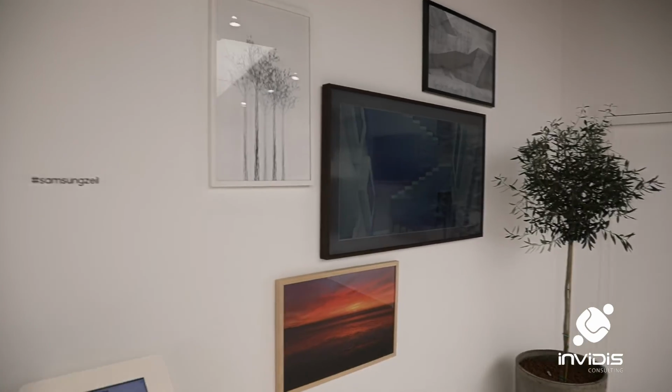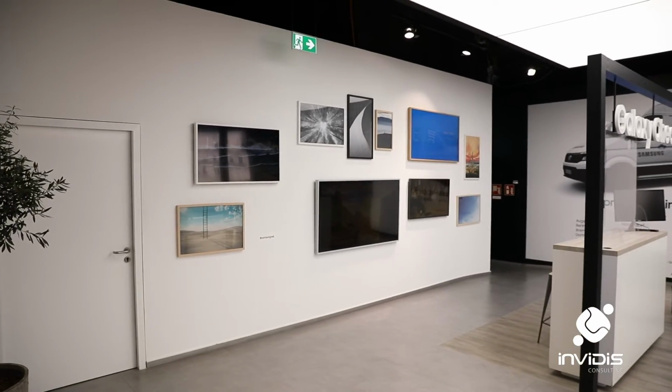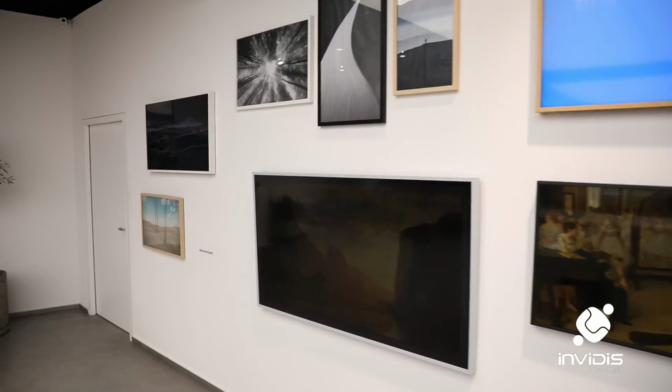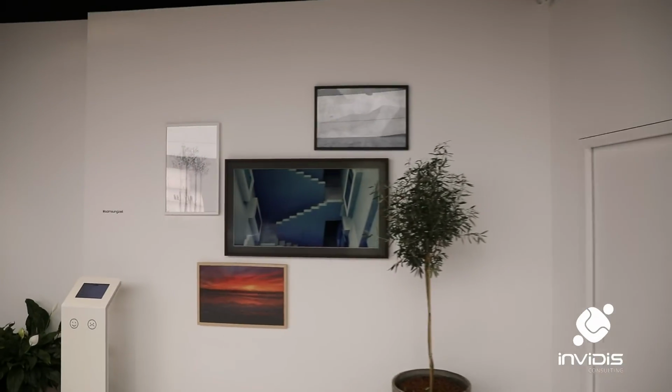Good, and here the store becomes an art gallery almost. Yes, it looks like it. I've always been a fan of the Frame and similar solutions because they're really nice, and I'm always wondering what makes it so special. I think one of the most important things is the bezel, that the bezel doesn't look like plastic. It's not plastic. No, it's wooden here, or you can have metallic bezels, and it really looks like a picture frame. Even if it's not really a 100% professional device, it's something I've seen in many stores.